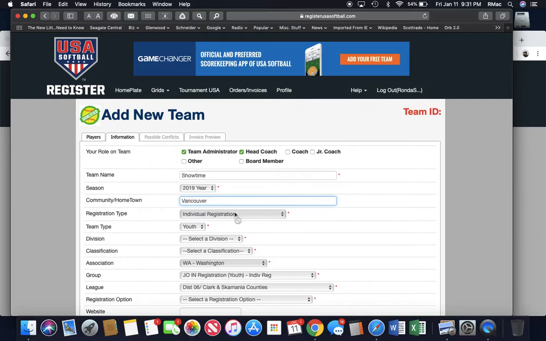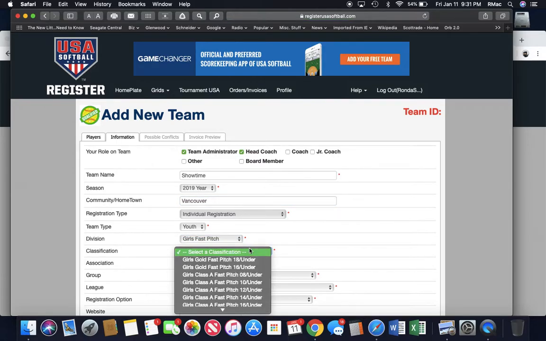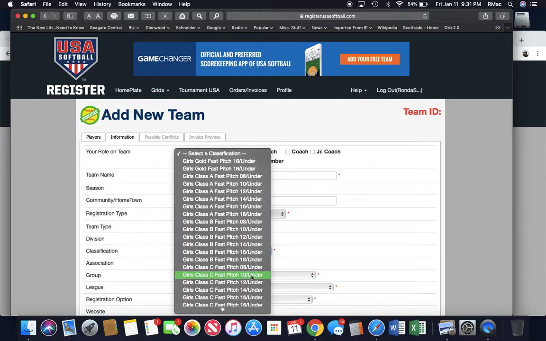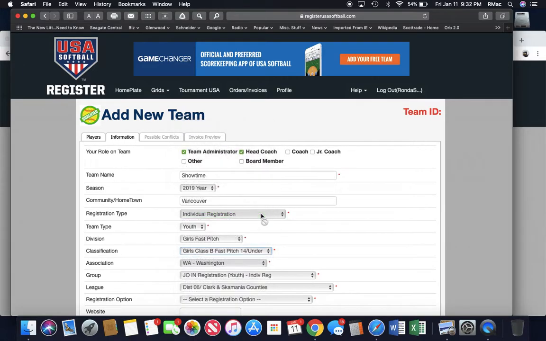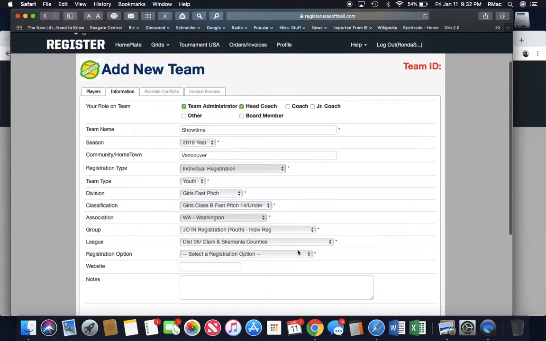That stays the same as individual registration, youth, and we are going to go to girls fast pitch. And we are all going to classify as B-level teams because I think that's right where we are. So just choose B, whatever you are. 14, 12, 10. We're going to be B teams this year.